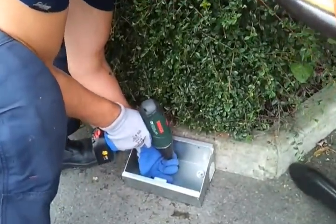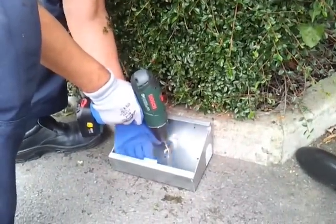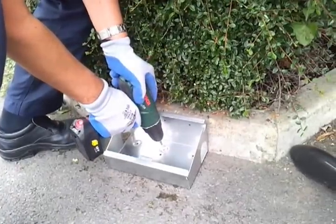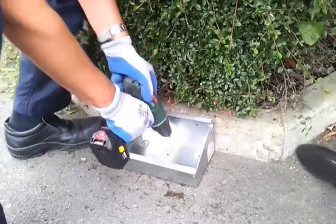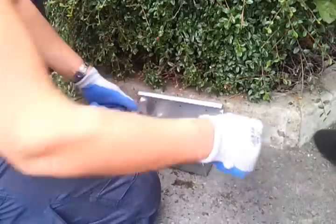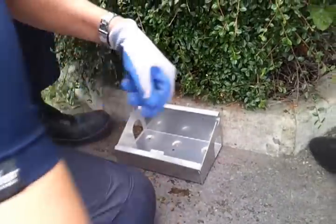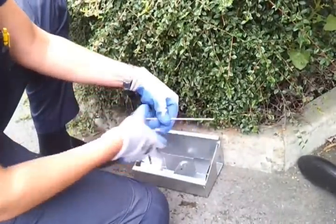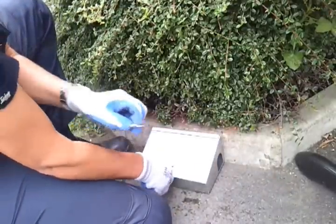I prepare it there. So you go slow at the beginning, and once the screw has engaged, you can go a bit faster, and that's it. So as you can see, I can't even twist or bend or anything. It's completely set up. So then you just put your tray back, your rodenticide, and you can lock the box.